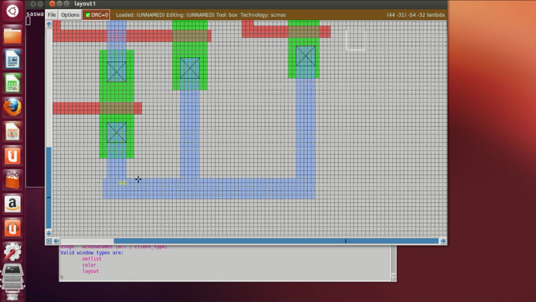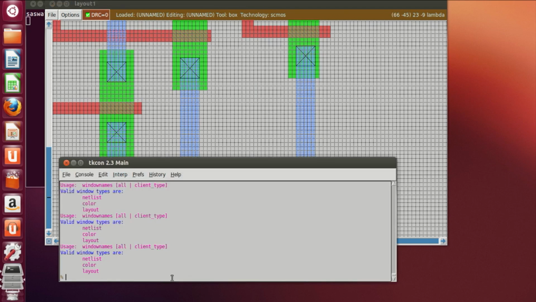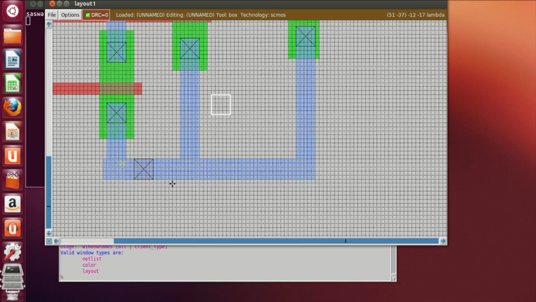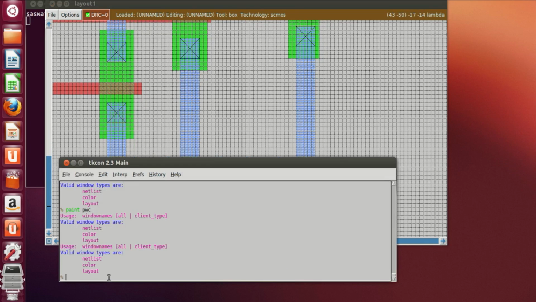NOR portion. Before that, we also have to place contacts over here. So paint PWC, the P substrate contact. Paint PWC.